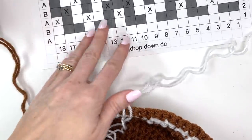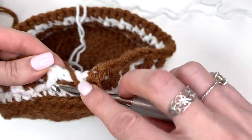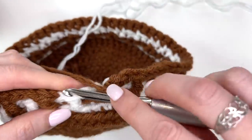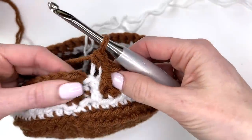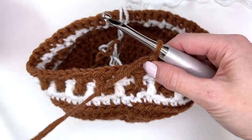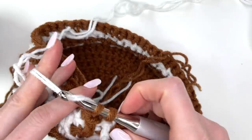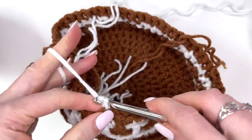Okay, so I'm coming to the end. We're gonna have a drop down and then a single. So a drop down. And a single. And then that creates this pattern so that it's looking seamless. It should look completely seamless, so you can hardly even tell there's a join. So we're gonna slip stitch to join. Okay, pull everything tight, chain one.